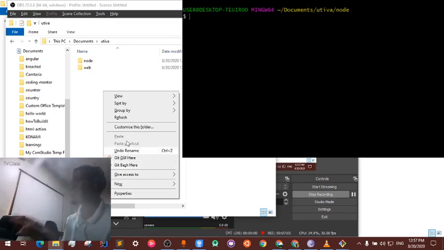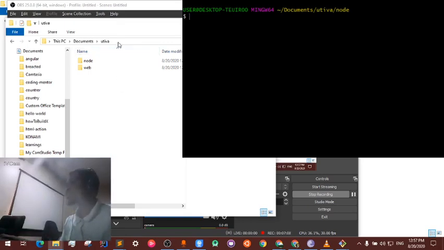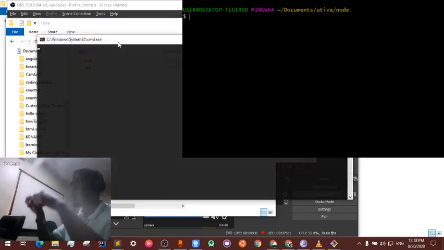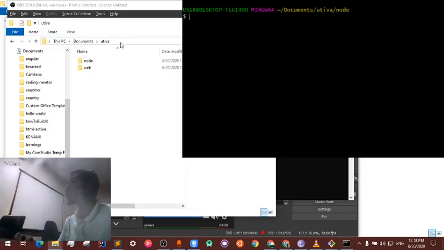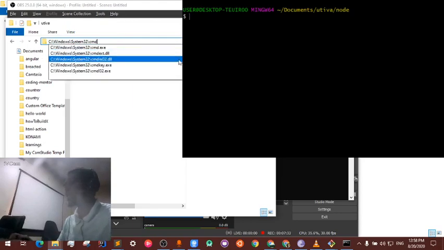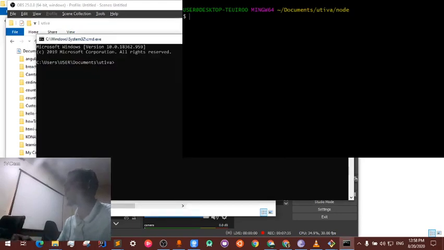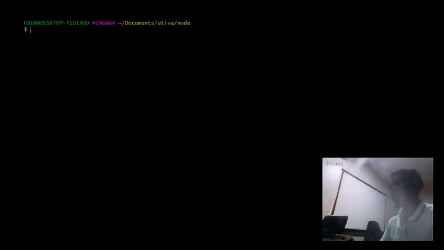Another way you can do it is, if you want to open your command line, you can access your command line by clicking on this tab here and then pressing CMD. Once you press CMD, your command line will open to that terminal that you have inside that place. The same thing if you want to open your PowerShell. Instead of CMD, you type PowerShell. And once you type PowerShell, it will open in that place that we have currently.